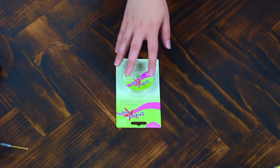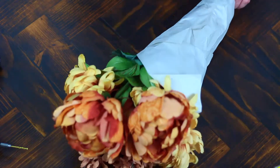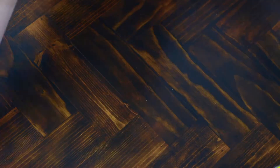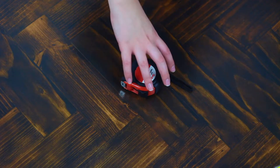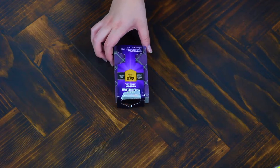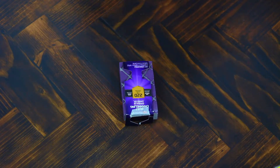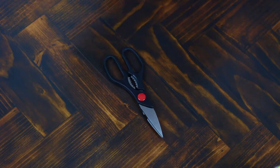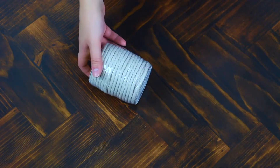So for the DIY, you're going to want some clear stretchy string and obviously some fake flowers to hang from that string. Also a tape measure, just to make sure that you're hanging all of the string and the rope in equal increments. Also, a sander of some sort will be really helpful in getting off all the rough spots from the wooden dowel and the flowers after you cut the stems off. And obviously you're going to want a wooden dowel — I used a quarter-inch thick one. You're also going to want some heavier-duty scissors to cut through the flower stems, and some thicker rope or twine to hold the dowel up.